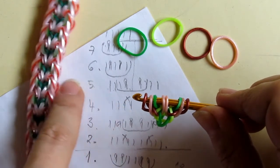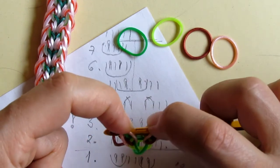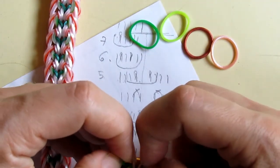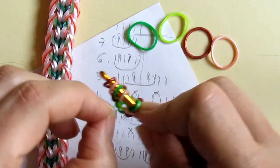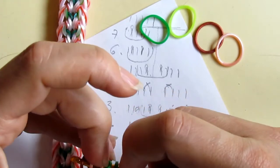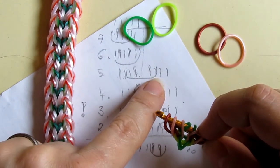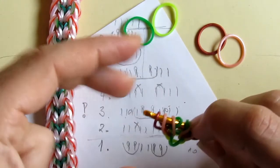Now we are working on the line number 4. We have 4 and 4, and we need to cross these 2. So again, we bring the pink over the green like this, and pink over the green like this. And now in the very next step we just need to pull the light green through the 4 and pick up the 2 in the center.